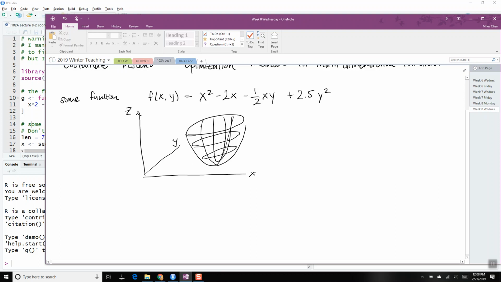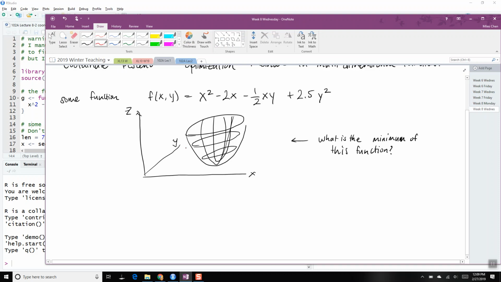And what we want is the minimum of this function. So we want to find this location right here.